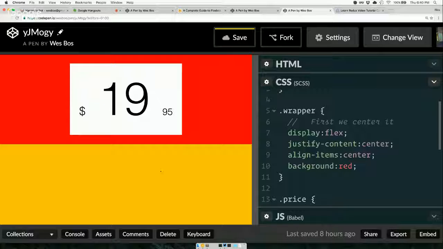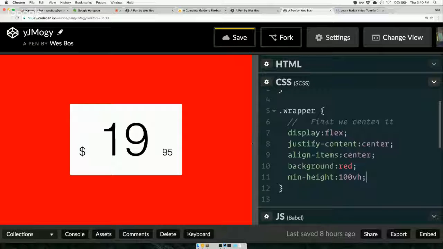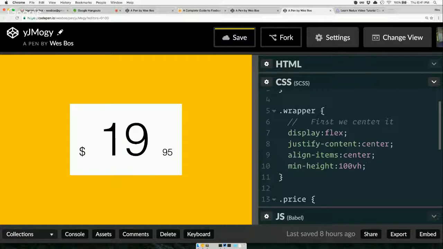So in order to get the vertical as well as the horizontal centering working, you need to make sure that your flex container is high enough. So what I like to do, if I'm doing a full screen thing, is do a min height of 100vh. And that's a viewport unit, which will stretch it across the entire height of the current viewport. And then that is perfectly centered.